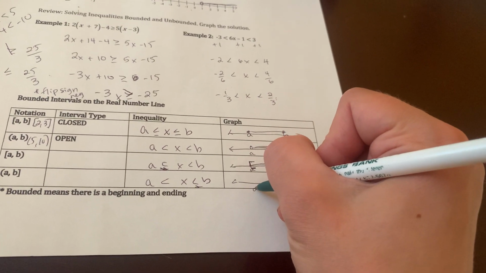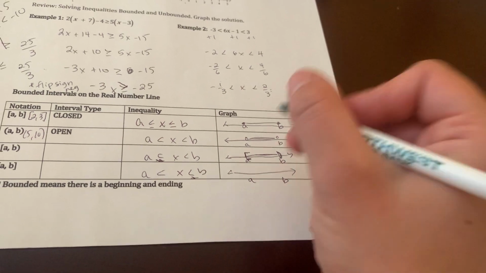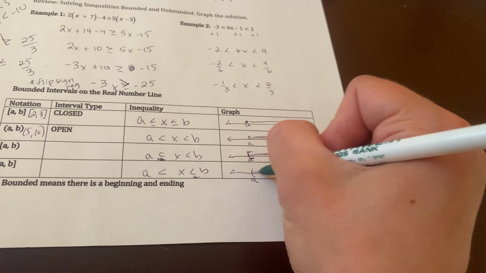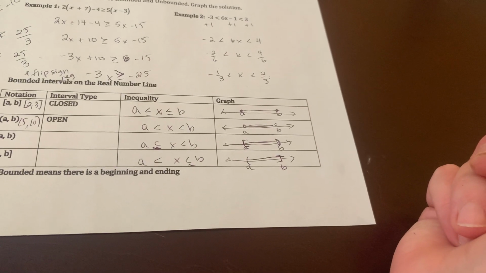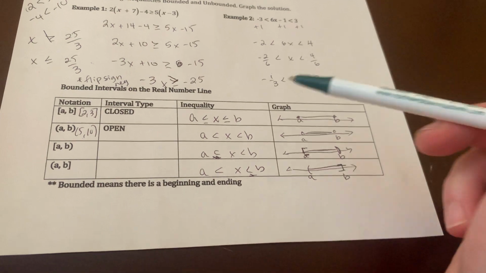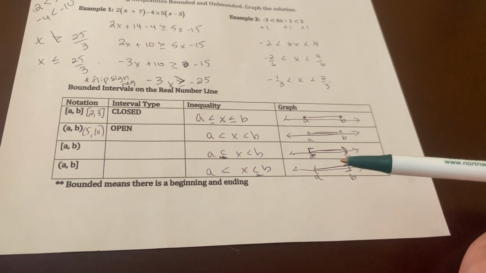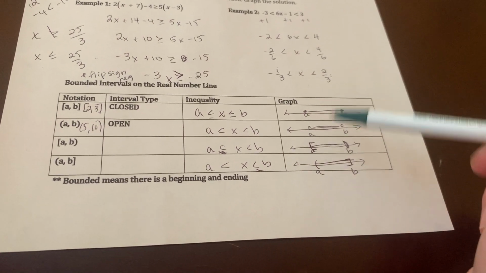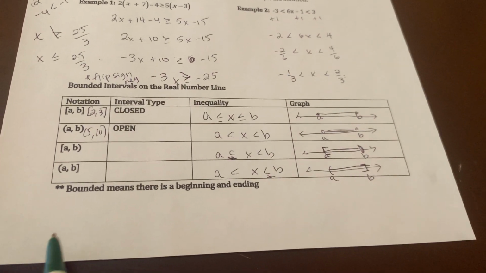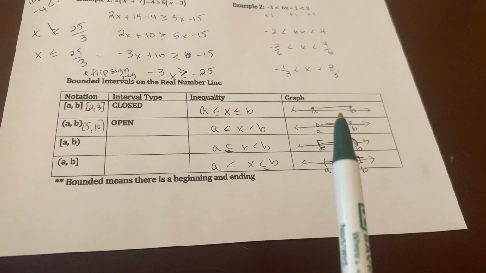Same thing down here, A and B, you're going to have an open circle and a closed bracket. Okay, either or, I don't mind. I'm saying whatever professor you have or textbook you have, if you switch colleges, you've got to be prepared to be able to remember and use and realize all of them. Bounded means there's a beginning and ending. Okay, all right, next page.